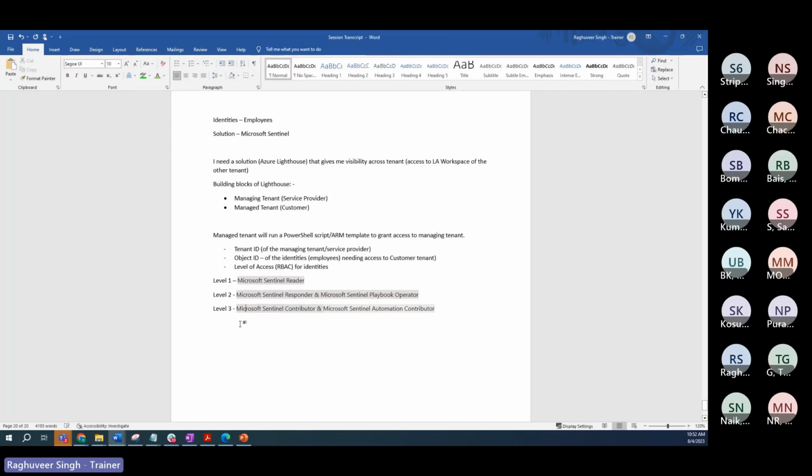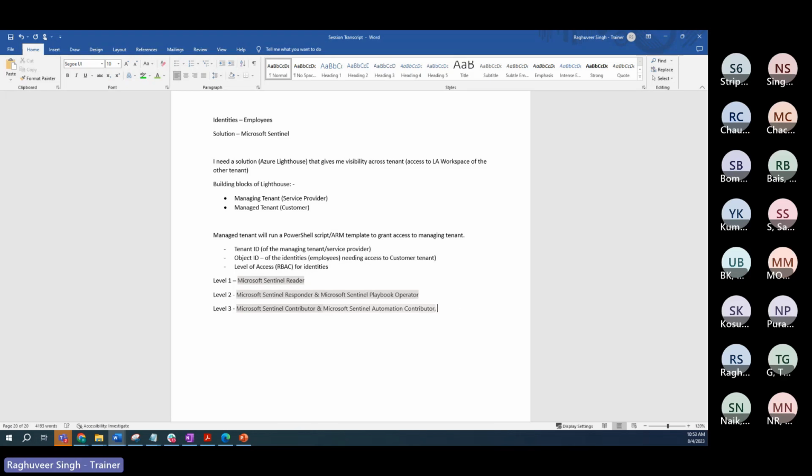Now there's a high probability that you are also responsible to manage resources in the customer's tenant. Level 3 engineers are not only managing Sentinel. Related to Sentinel, if they need to modify any service in the customer's tenant, they also need access.